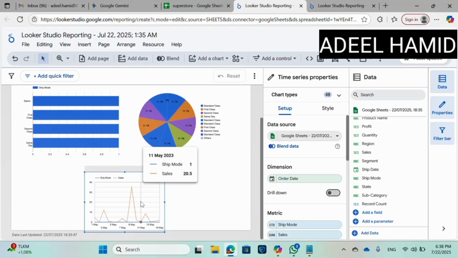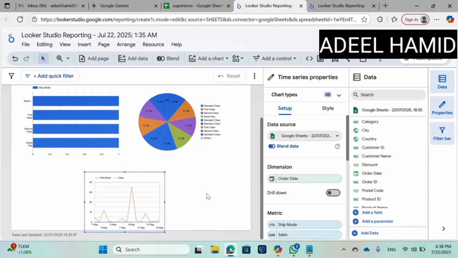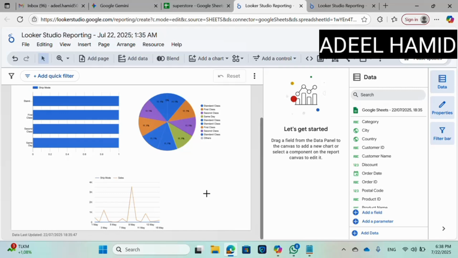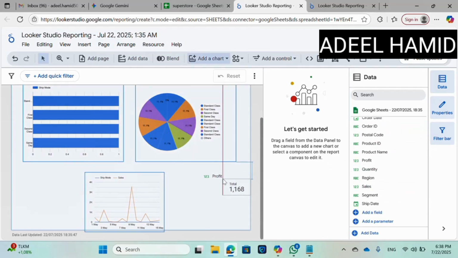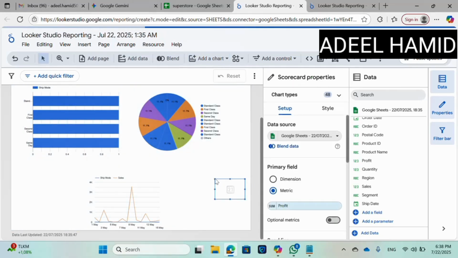Like we have dragged our date and then dropped here, and then we just have selected our categories, our profit, our sales on this chart. It automatically creates the charts. And we can also change the type of the chart. We can also change other things, like we can show the borders, we can show the headlines, we can show the title, a lot of things can be changed.